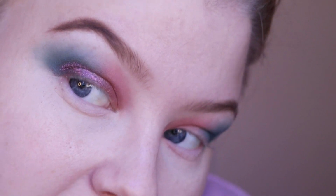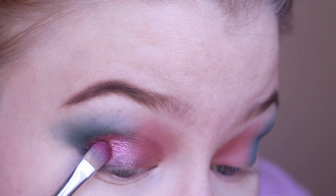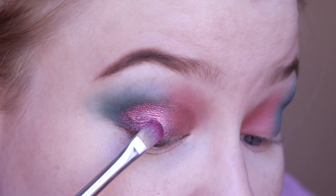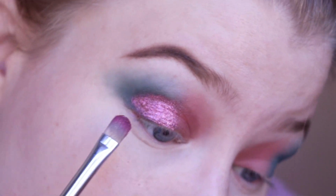I'll go ahead and use some glitter glue, and then I will try to top them over there. So now that I have glitter glue, I just used my BH Cosmetics Base Booster. I'm just going to try to top this over. Immediately you can see that this is working so much better, but I think it's nice to have tried both ways.